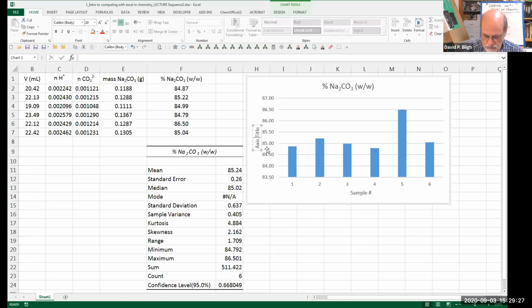So put your cursor in there, and let's see, I think I need to use the back key and the delete key to get rid of those. And then we're going to put in percent sodium carbonate, Na2CO3.